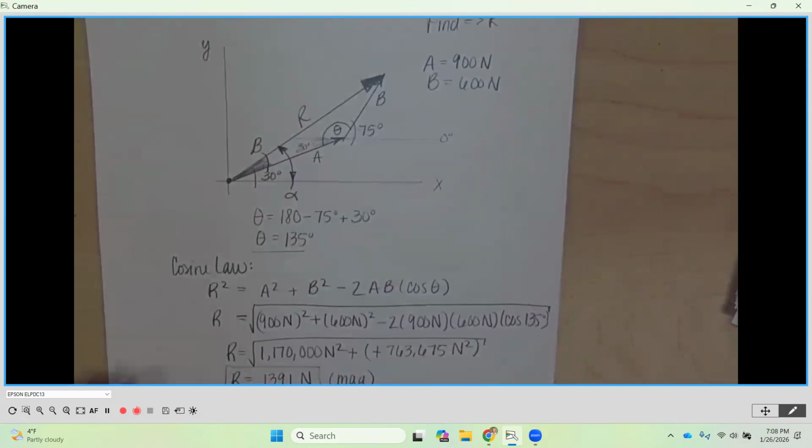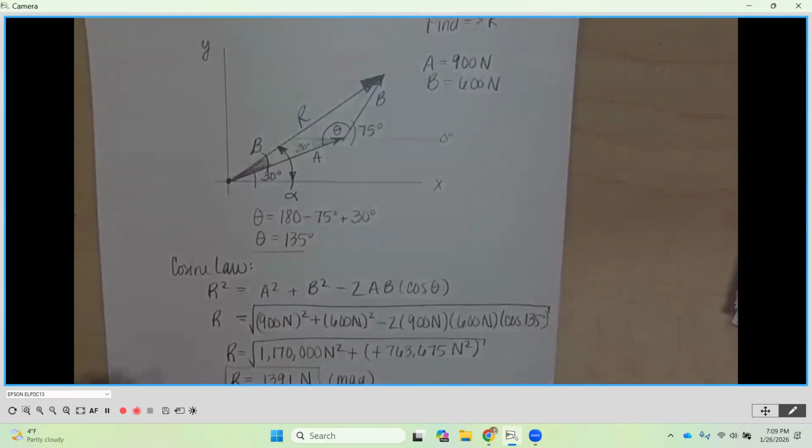Think about too, not only for my sake, when we have our midterm and our final exams, you get to use your homework problems. And if they're nice and easy to read, easy to follow, then it's going to be easier to do the exam.